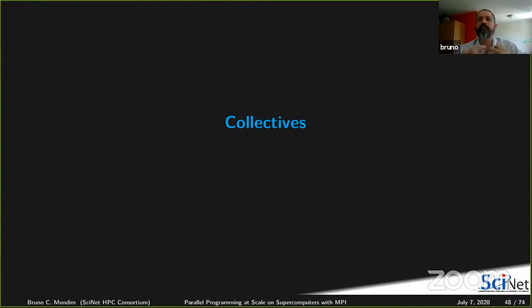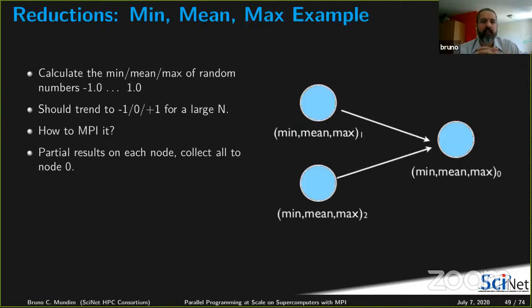Okay, collectives. So far, all the communications that we have seen were point-to-point between two pairs of processes. Now we're going to talk about collective communication patterns where every single process in the communicator participates in the communication. For example, you have a reduction where you want to compute the minimum, the mean, and the maximum of random numbers going from -1 to 1.